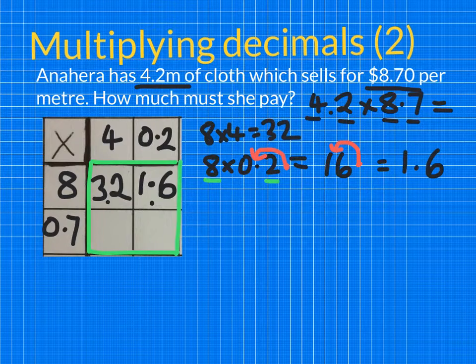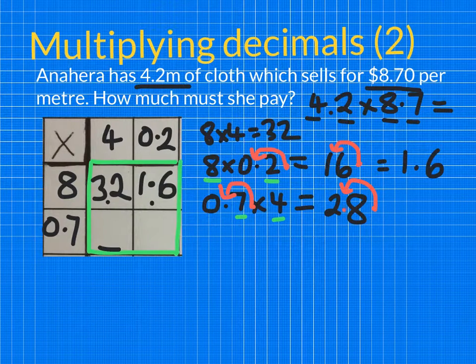In this part here, we're going to do 0.7 times 4. To start our calculation, we can just do 7 times 4. 7 times 4 is 28. However, looking back at our question, we didn't have 7, we only had 0.7. The decimal point needs to move back one place to the left to take account for this. So our 28 needs to become 2.8. So let's put the 2.8 in here.